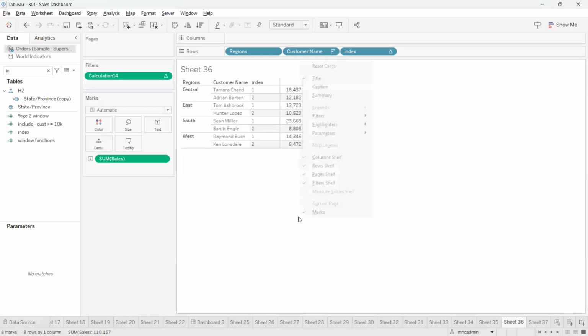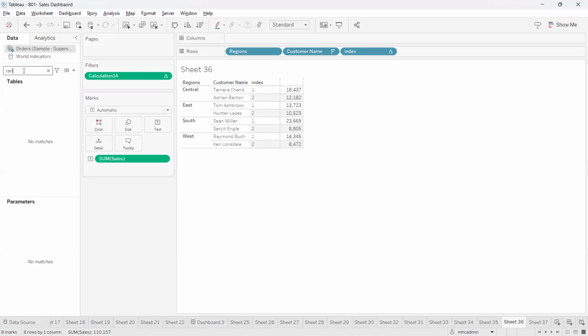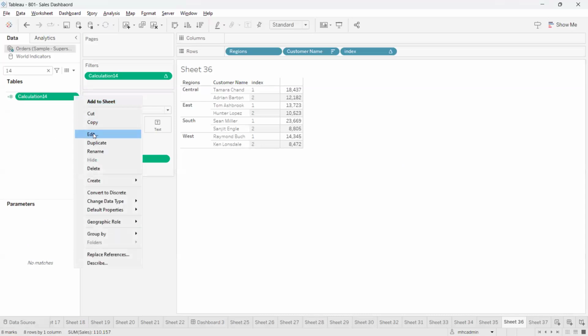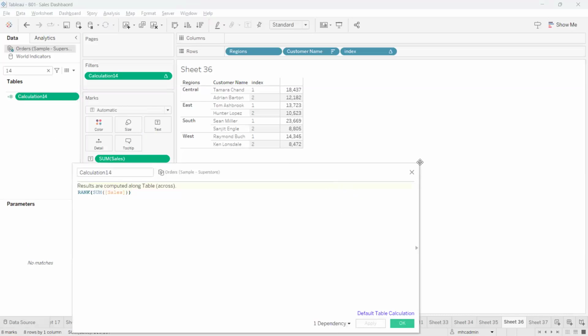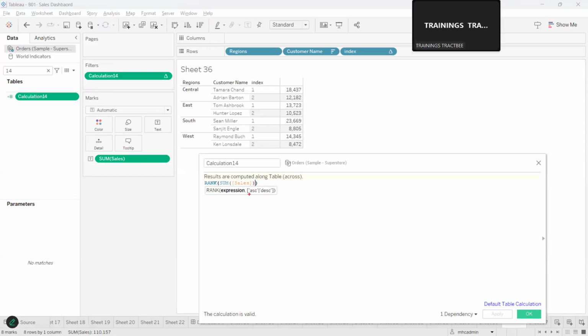I don't want to waste time here. You can use anything to show these ranks 1, 2, 3. And I told you we have the rank function, right? Which is calculation 14. So just go into this calculation. If you want to show the bottom 5 customers, by default it will arrange in descending order first. I'll tell you how this descending order will work and how rank will work. So ascending, descending will work like this.